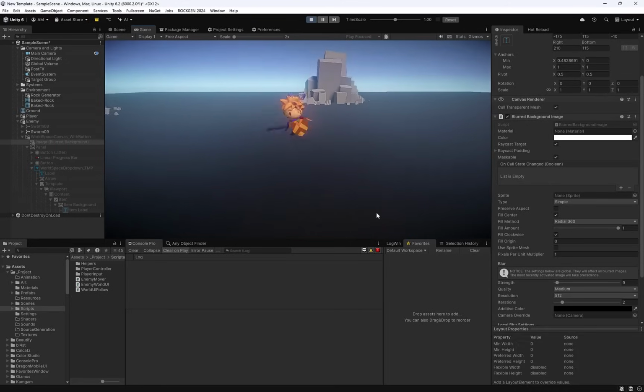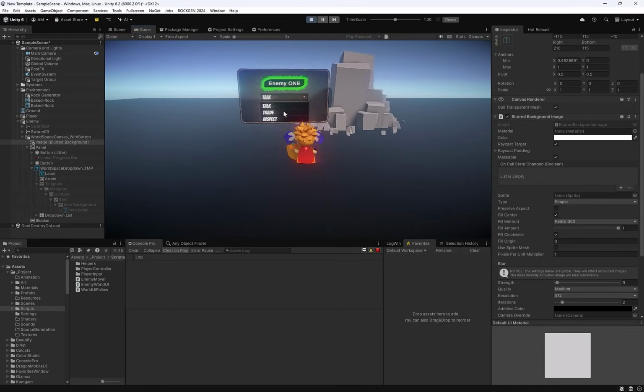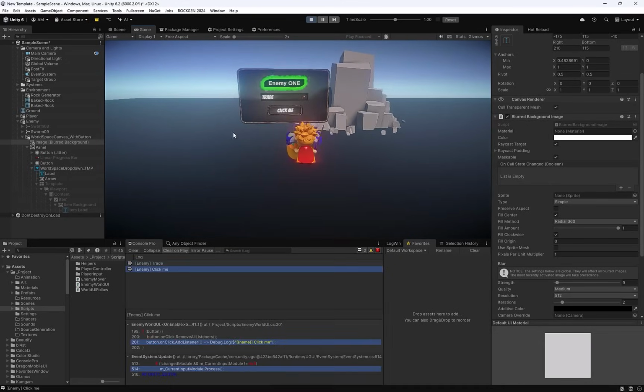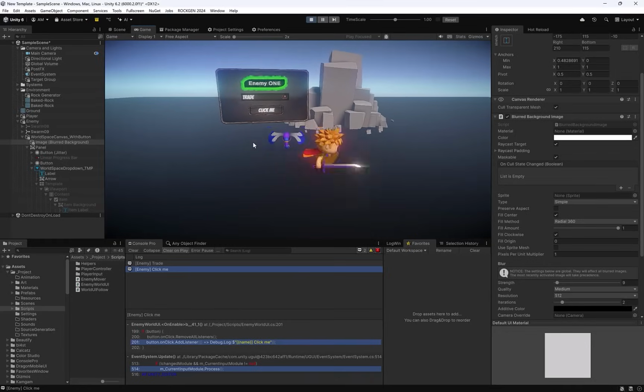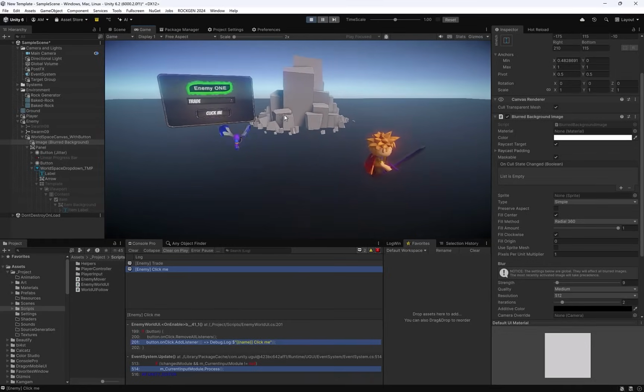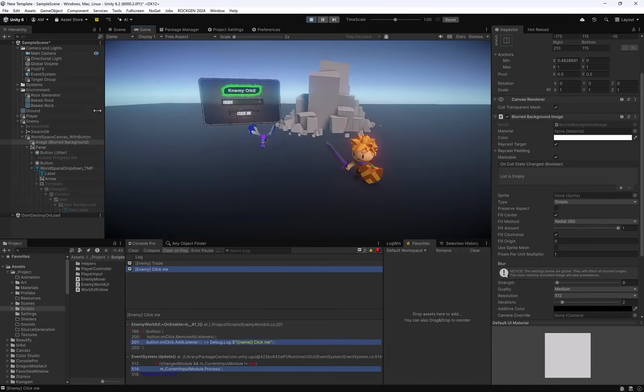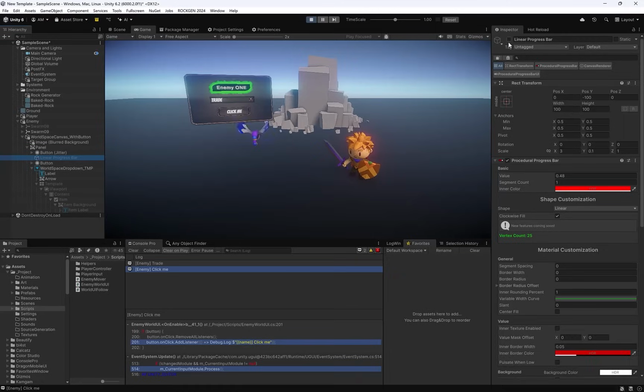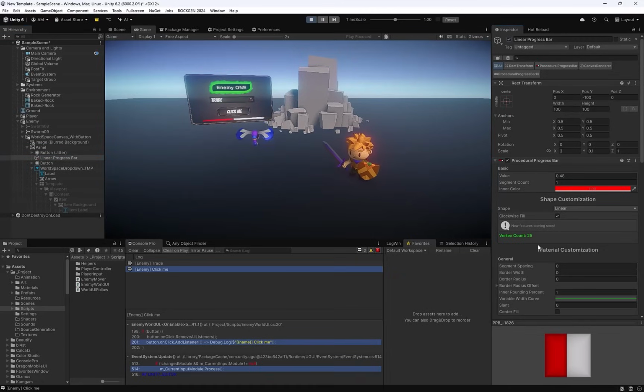So everything is working great. The dropdown works, clicking the button works, target groups, fading, effects. I even have a linear progress bar here that's totally shader-based, meant for UGUI. It works fine. I'll just enable it here in the hierarchy so you can see what that looks like. So I'm pretty happy with this outcome, and I'm pretty happy with the WorldSpace UI in general.